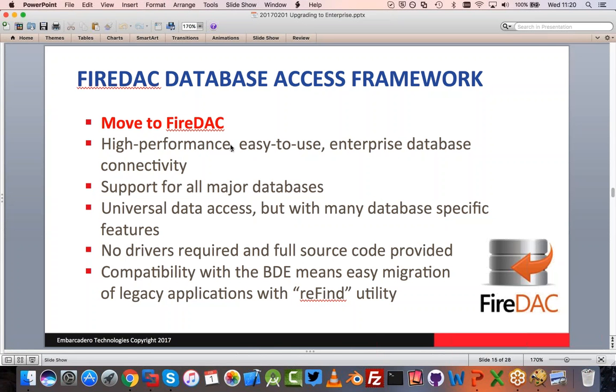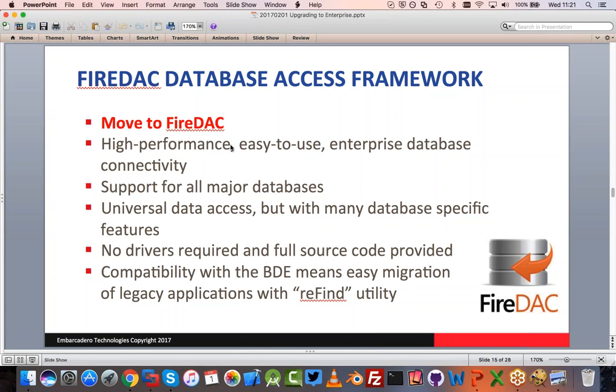So if you are familiar with building applications with the BDE, you will find FireDAC very similar and very powerful. In fact, there is a utility that lets you automatically convert existing BDE source code into FireDAC source code, because it's really very similar. The difference is in the name of the components. Like we had a TTable component in BDE, there is a TFDTable in FireDAC; there was a TQuery in BDE, there is a TFDQuery, and there are a number of other one-to-one correspondences.